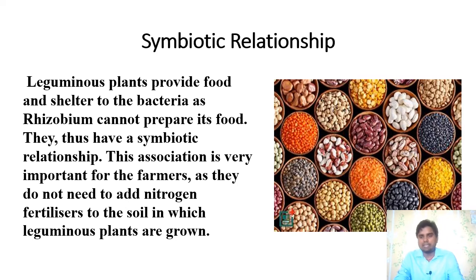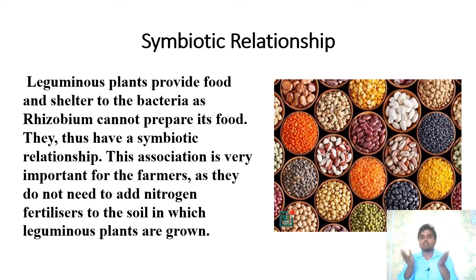like we have studied right now and in the previous class, that the rhizobium lives in the root of leguminous plant. So there must be some mutual interaction, that plant is giving something to the rhizobium and rhizobium should also give something to the plant. This type of relationship in which there is mutual give and take is known as symbiotic relationship. As we have also studied in the case of lichens.